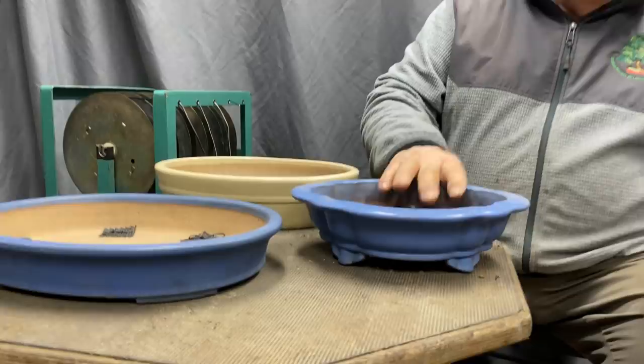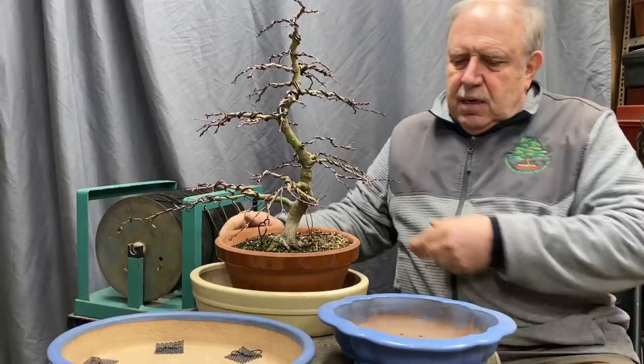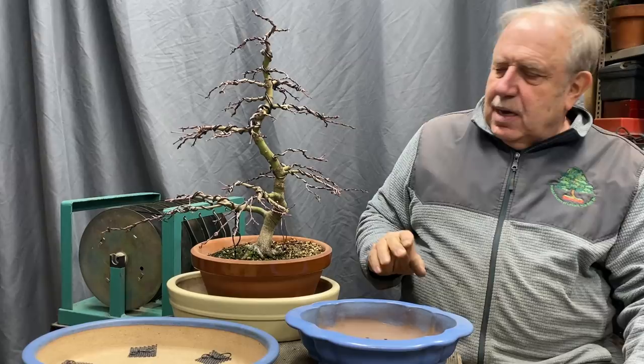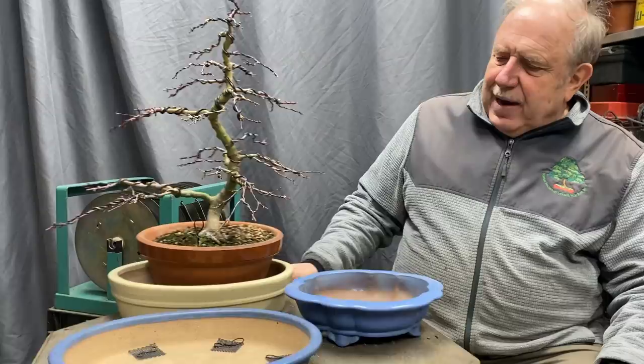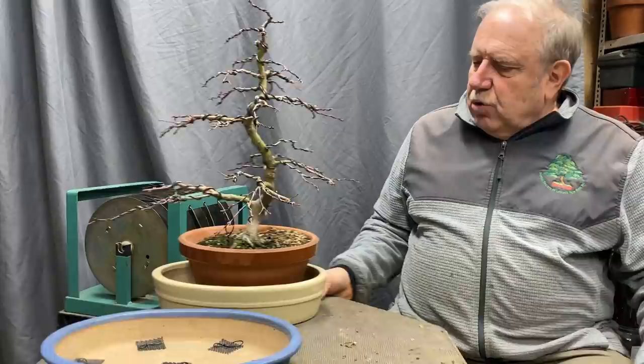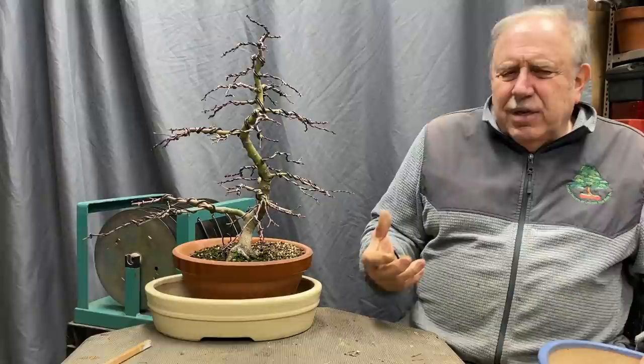And because this tree is very feminine, a nice feminine shape, generally an oval pot is preferable, because oval pots bring out the curves in the tree. It's a more feminine look to the tree. It gives it a nice sinuous look. Now, I brought out some pots, and this one that it's in right now is actually, I find, too large. The tree looks lost in it. When the pot is too large, it diminishes the importance, the grandeur of the tree. So this is not a good choice unless I want the trunk to keep on thickening up.